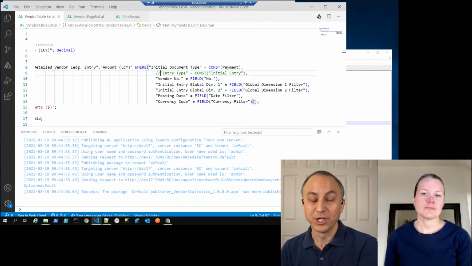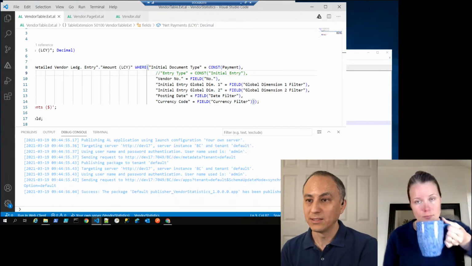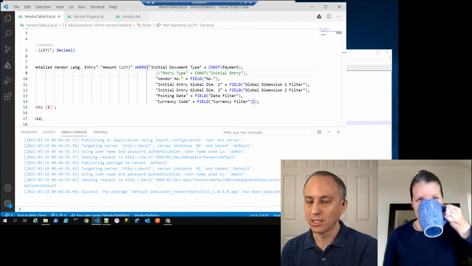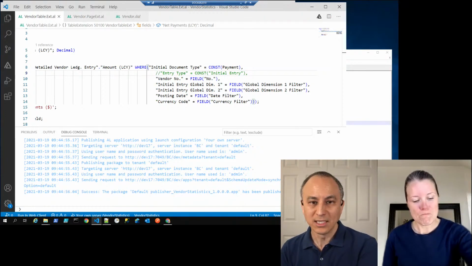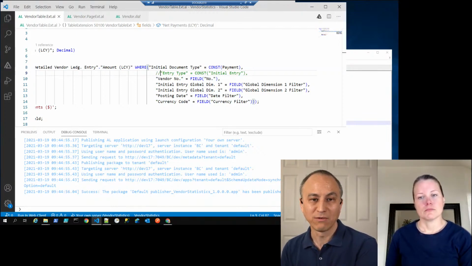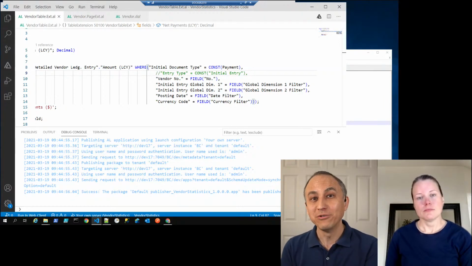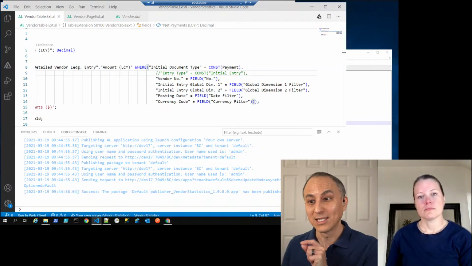Okay. And Jeremy is saying that he believes it is safe to update the initial document type to payment. He says he's worked with payroll checks and wrote code to avoid them, and payment as doc type is the correct field value. So it would be interesting if you do this with ACH and you don't get the same results.